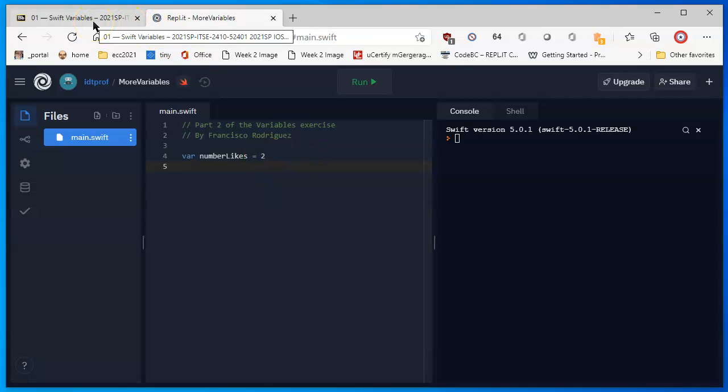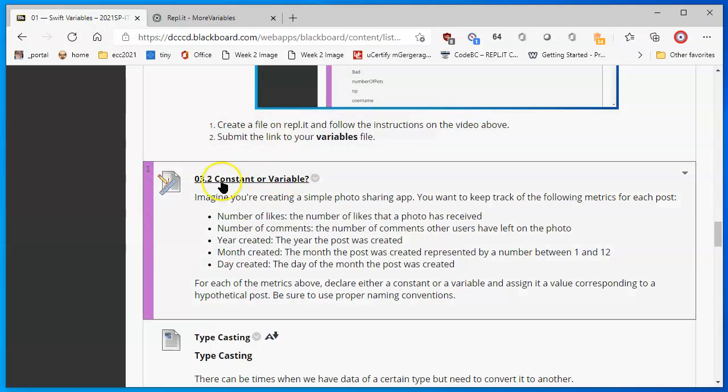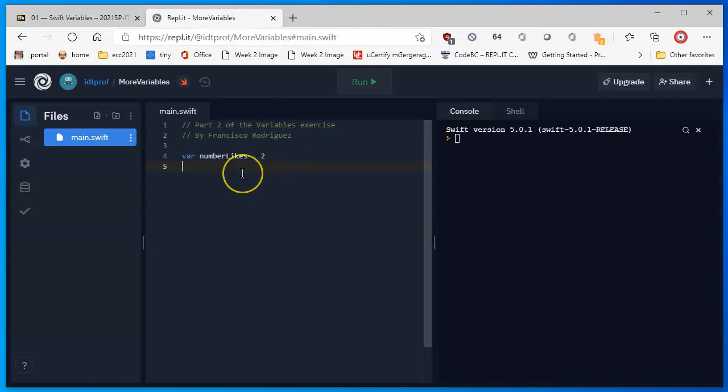But what if it were a word? What if it were a name? Then we're dealing with a different kind of variable. In this case, it would be a string. Let me skip down to something that might take a string. Month created, for example. Although some programs will say, well, I say var for variable, and we'll say month is equal to, if the current month were March, I would say maybe the number 3.